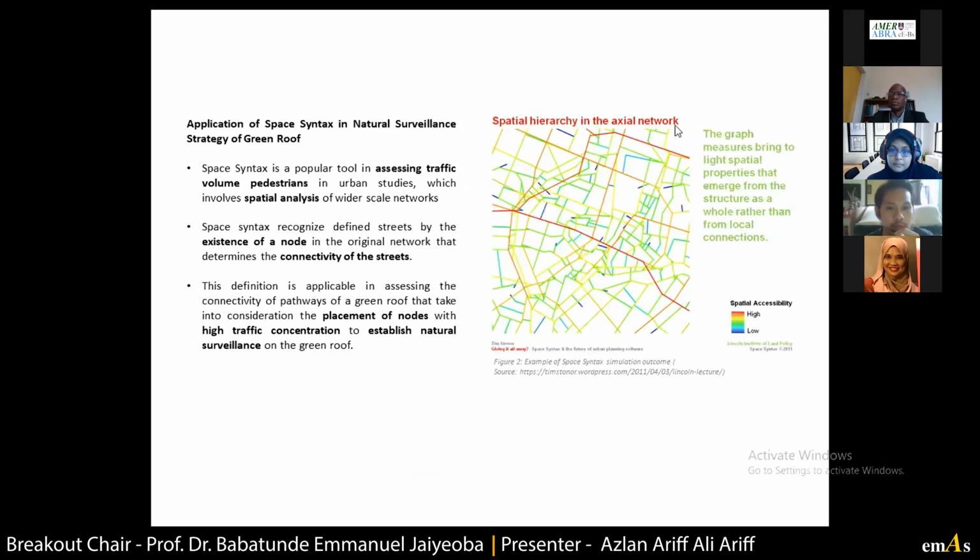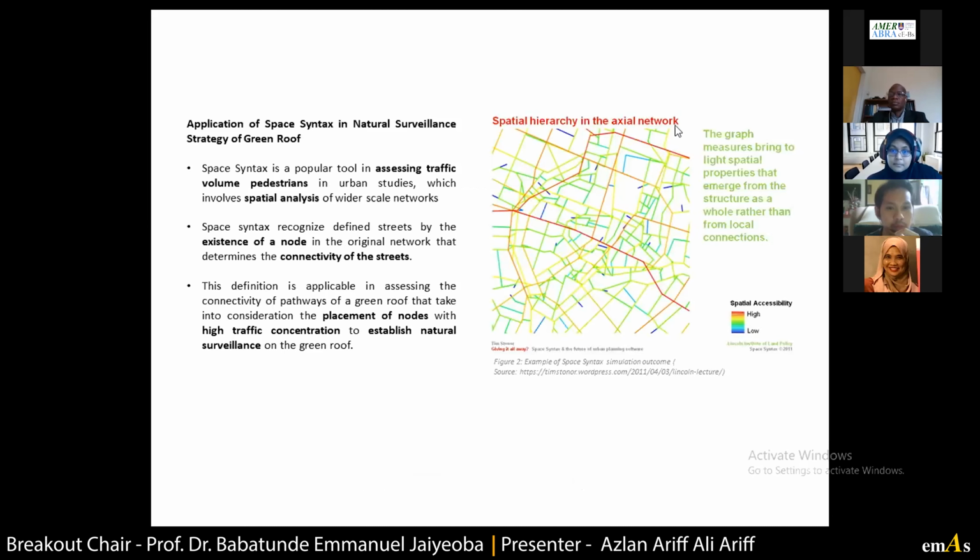The nature of diagonal layout satisfies the critical aspects that garner high traffic concentration towards the highly accessible green roof, which are short distance, more intersecting points, and closeness placement of nodes that increases the chances of public engagement. So this supports the statement by Nordin and Nakamura and validates the soundness of Space Intact as a recommended tool in assessing human traffic behavior in spatial analysis. Space Intact as a methodology helps to simplify the overall computer analysis, which eliminates the need to understand the elaborate and complicated analytics into the graphical translation, which we can see from the coloration, as a form of visual communication.